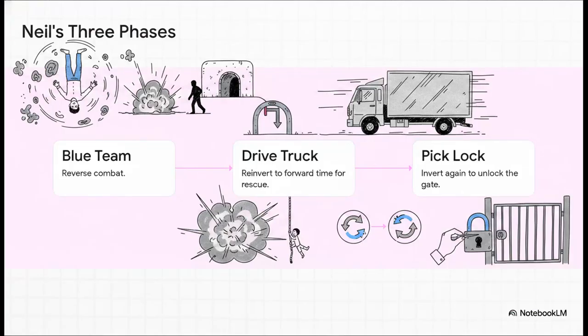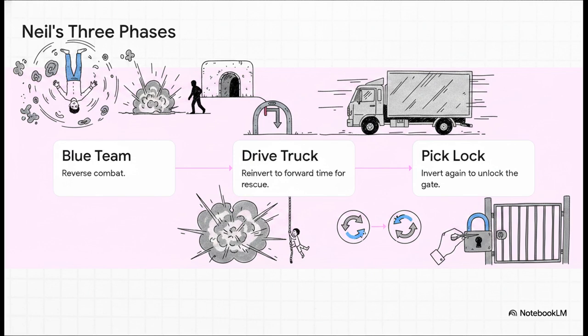All right, let's untangle the dizzying temporal pincer within a temporal pincer at Stalsk 12. At this specific moment, there are actually 3 distinct versions of Neil operating on the battlefield simultaneously. No, seriously. First, he's inverted with the blue team. He sees the bad guy entering the tunnel, so he breaks off, finds a turnstile, and reinverts to forward time. Now this is the forward-moving Neil driving the truck who drops the rope and saves the protagonist from the explosion.